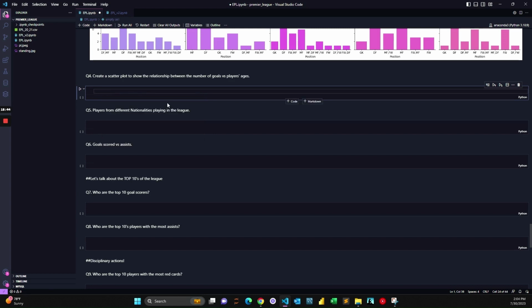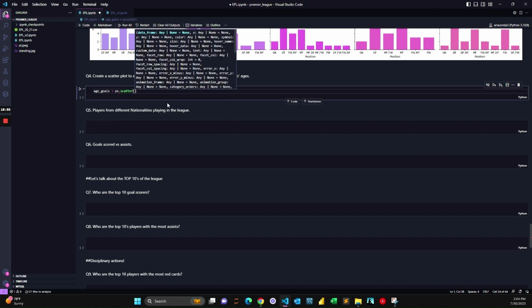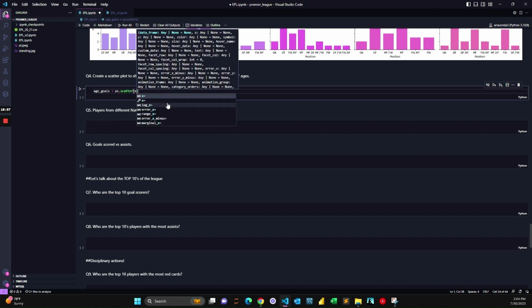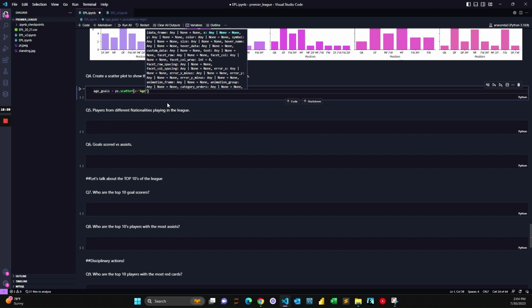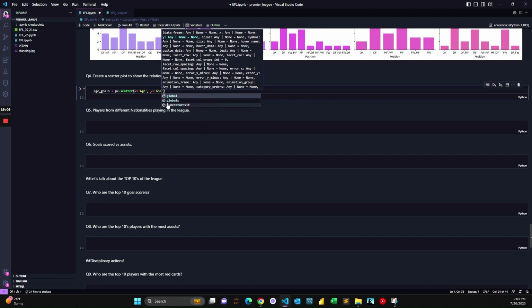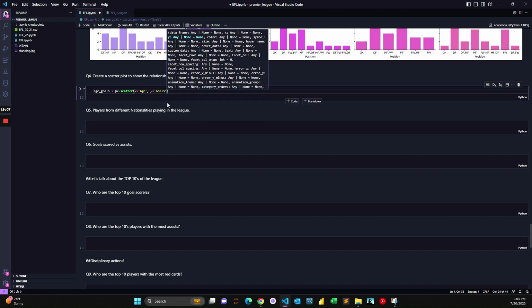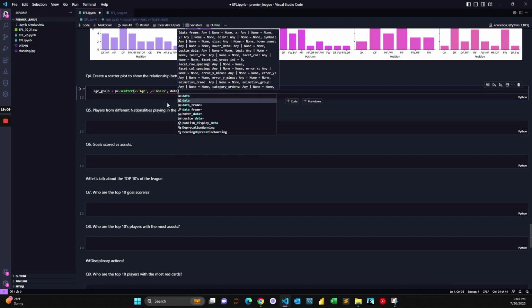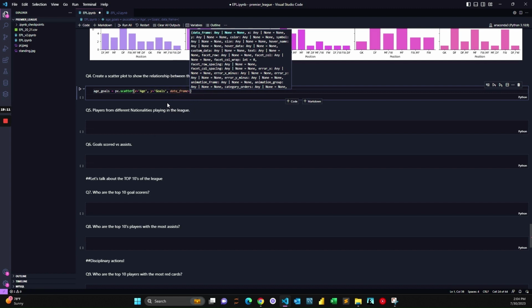This time I'm going to name our visualization age versus goals. px is the Plotly abbreviation we are using, px.scatter. It needs the x-axis, so for the x-axis we're going to add age. For the y-axis I need goals to see the relationship. It also needs the data frame, and the data frame is our data.